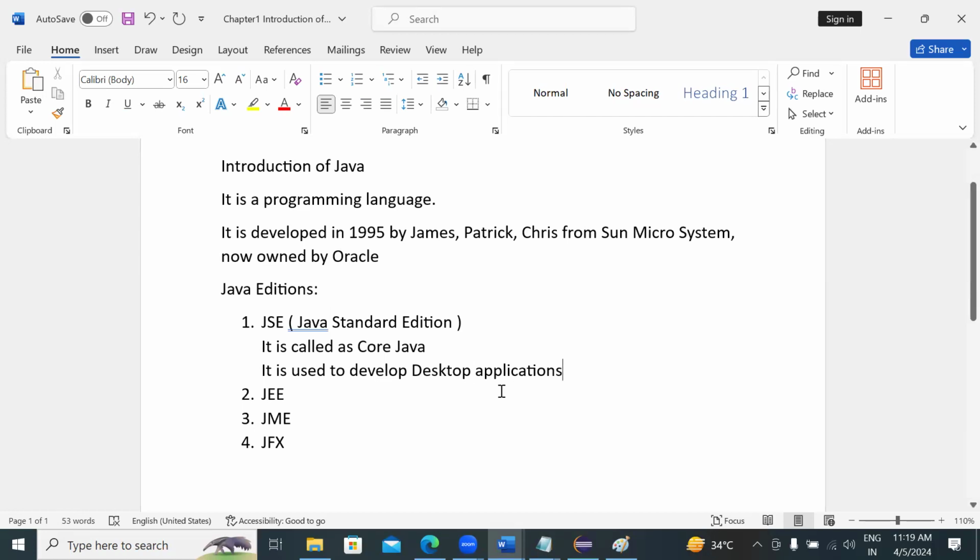Anyway, we are not developers. We are not developing any applications. We are using the core Java concepts for our Selenium purpose. JEE is also called J2EE, because there is a 2 there, so we can also call it J2EE.